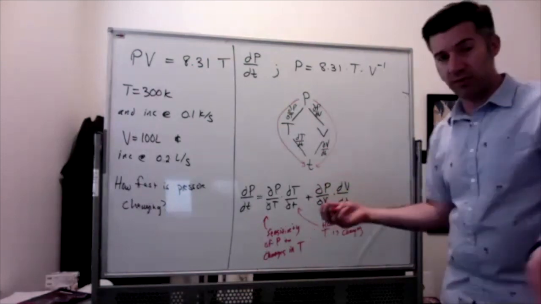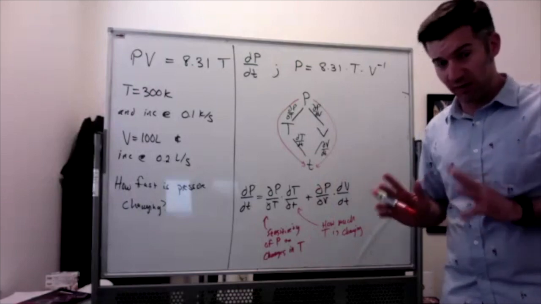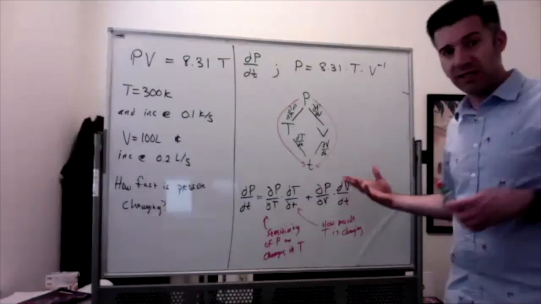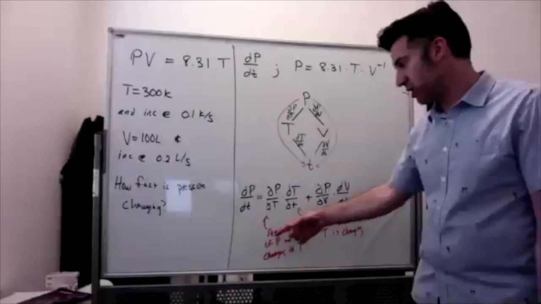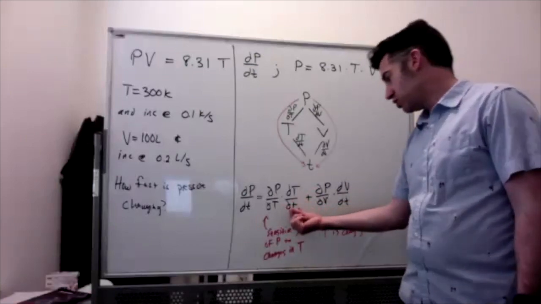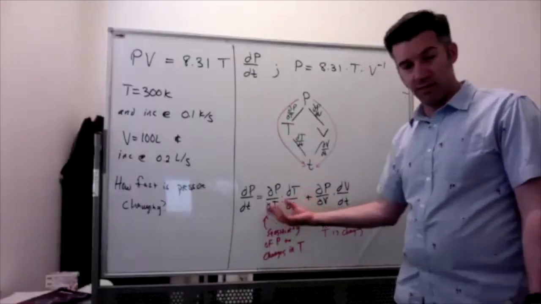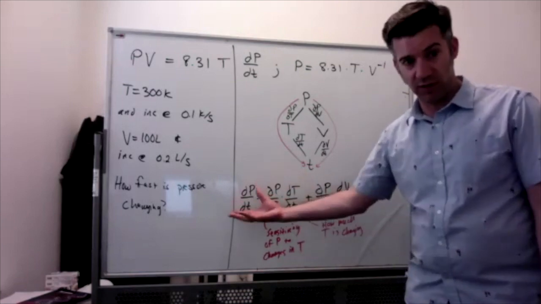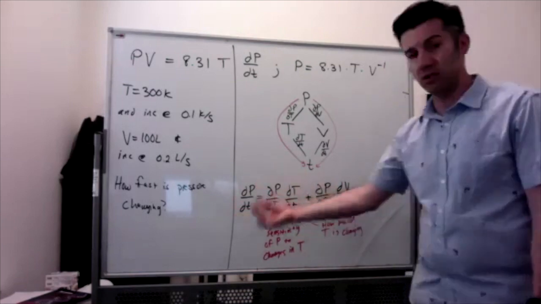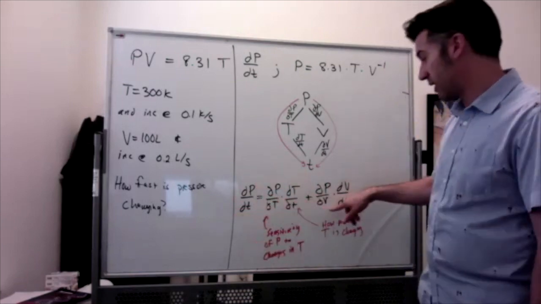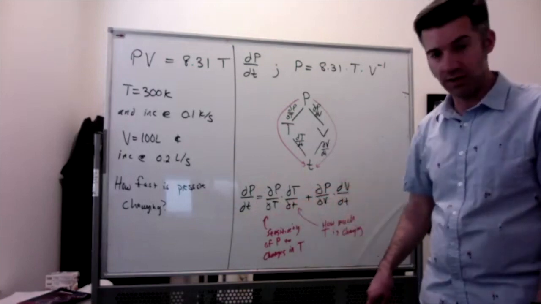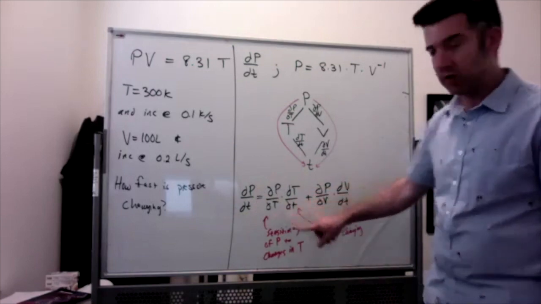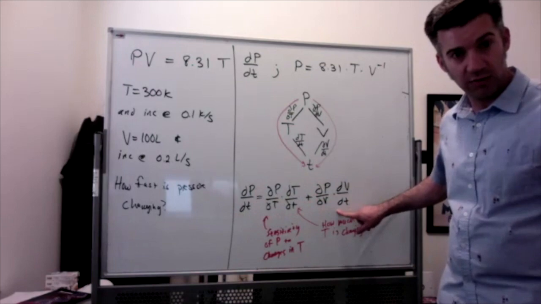So I had never really thought a whole lot about this formula, to be perfectly frank, but it really makes sense. You're like, oh, I want to know how much the pressure is changing. Well, I need to know how much changes in temperature affect the change in pressure and how much changes in volume affect the change in pressure. And each of them are given by these particular formulas. Sensitivity times how much change plus sensitivity times how much change.